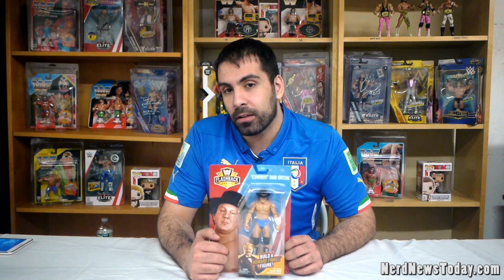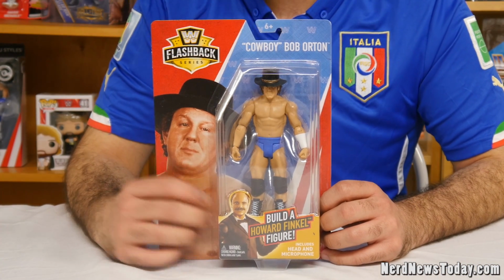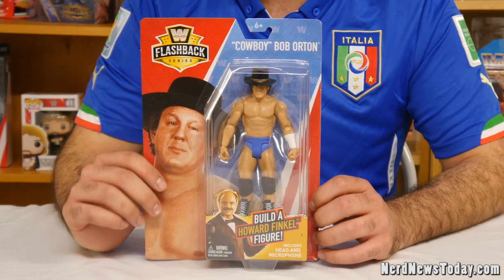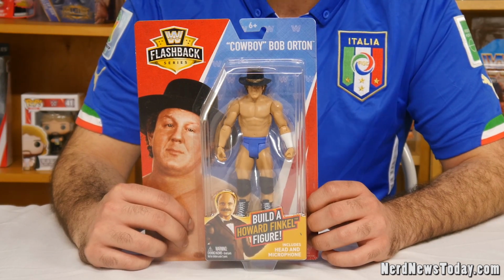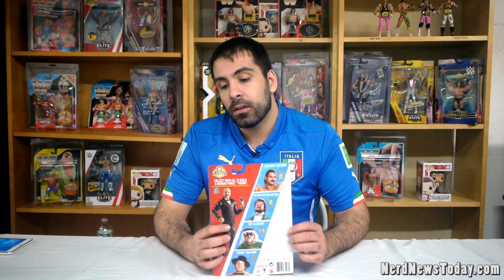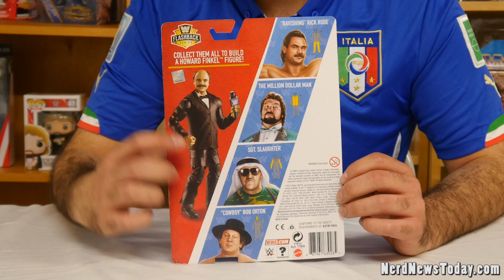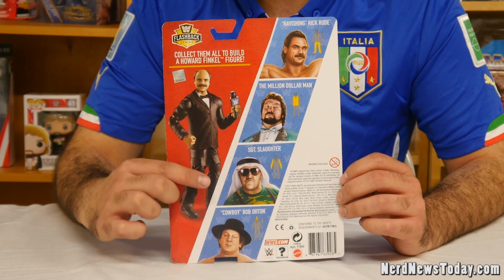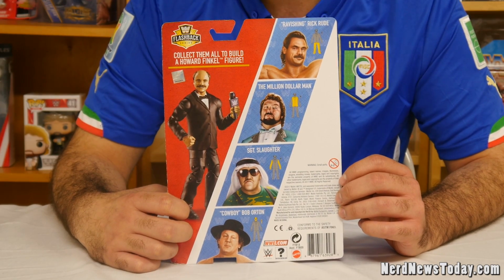Let's talk about the packaging first. It comes with the classic WWF style, well now WWE Retro style logo and baby blue backdrop, which is a nice look for all these retro style figures. On the back, there's a nice portrait of all the wrestlers involved with the series and which parts of Howard Finkel come with each respective figure, and a preview of what Howard Finkel would look like when he's completely built.